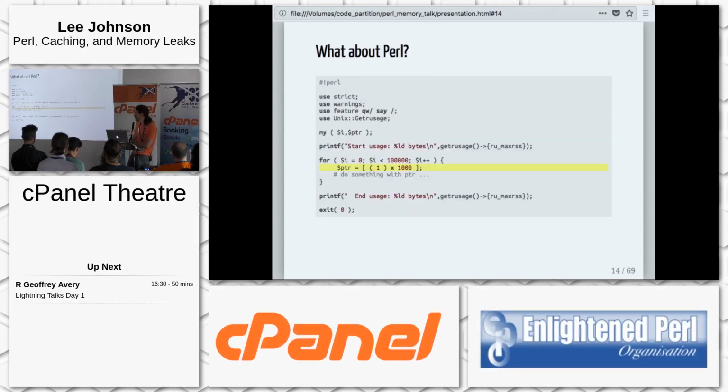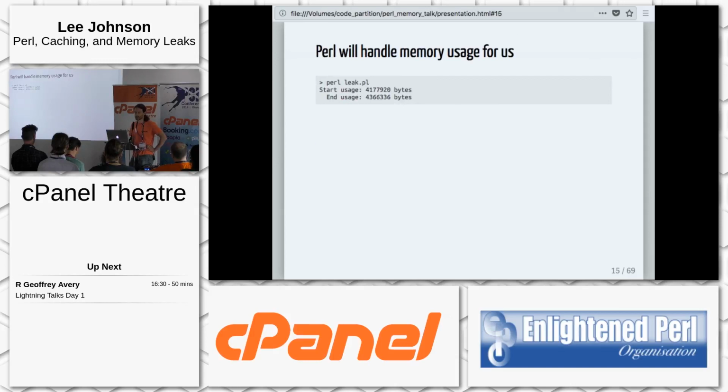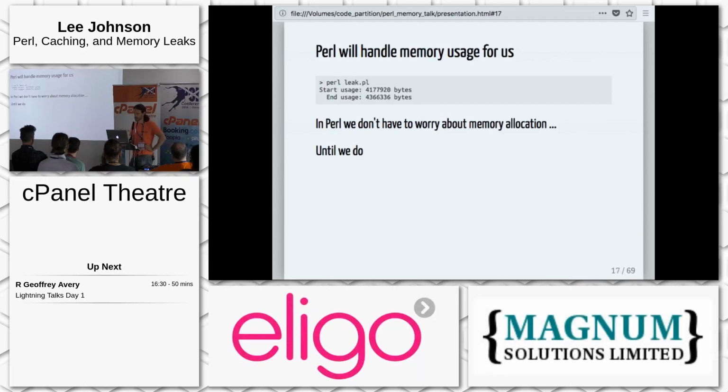Well, this isn't exactly the same, but it's good enough for the example. Pretty much doing the same thing, running a for loop, and then printing the memory use. And it doesn't grow in Perl. Well, it grows a little bit because it has to assign some memory at first, but because of the scope of the loop, Perl knows the variable goes out of scope, we can reuse the memory. And we don't really have to worry about this so much in Perl until we do. And memory is cheap, but it's not infinite, or at least not infinitely fast. I mean, you can add more swap, but that's not going to be quick enough, basically.